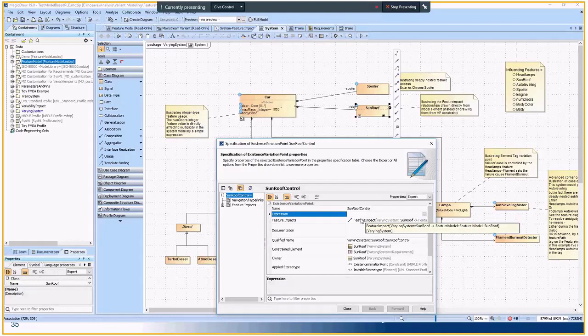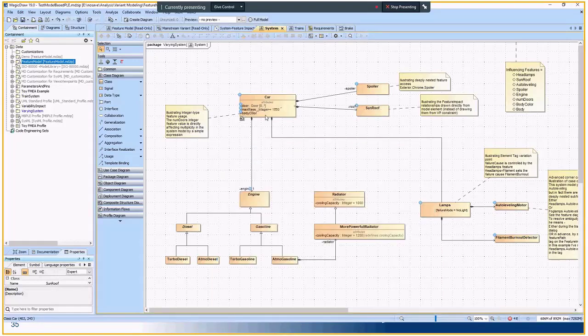So it's not necessary for you to be a "programmer," quote unquote, and know these languages to build a complicated expression if your cases are simple. As in this case, it is simple. One Boolean is controlling one existence variation point. You just leave the expression as is, and MagicDraw will derive it for you.